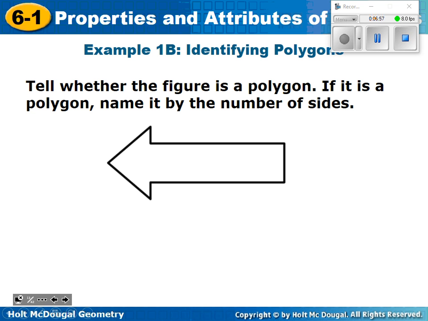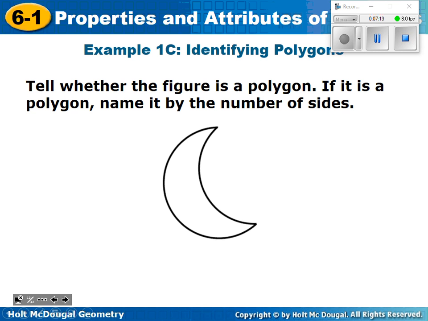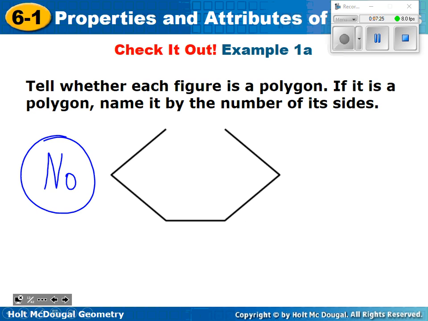Is this a polygon? Yes, it is. It meets the definition. How many sides does it have? What's its name? Good. Heptagon has 7 sides. H-E-P-T, heptagon. All right, what about the next one? Is this a polygon? No, why not? It has curves. It's not made up of line segments. So it is not a polygon, therefore it does not have a name based on its number of sides, because some of those are not sides. What about this one? Nope, it's not closed.